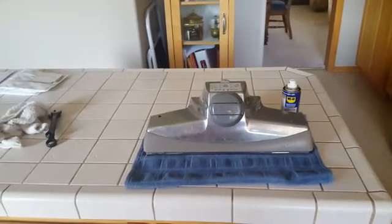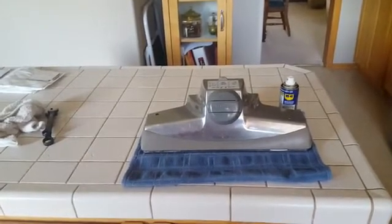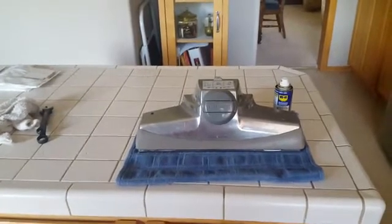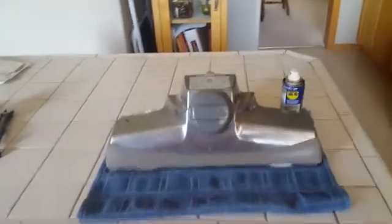And when I fired it up the next time, it just reeked of dust and everything from the bag that had slipped off prior. Even though it was a new bag, it was just full of dirt, and it smelled absolutely terrible.